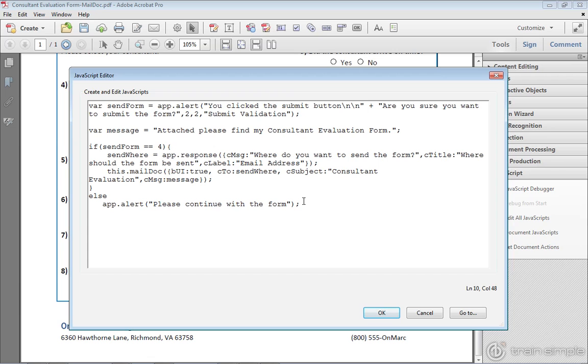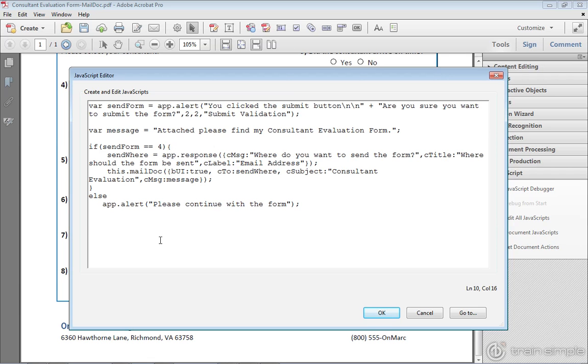So that is quite a bit put all together, but really the only new section is this one line here. And it's just showing you the mailDoc method. And within that, what we're doing is populating these various items within that method. And that is what's actually creating the email and filling it out.